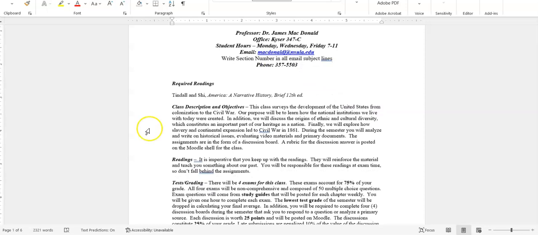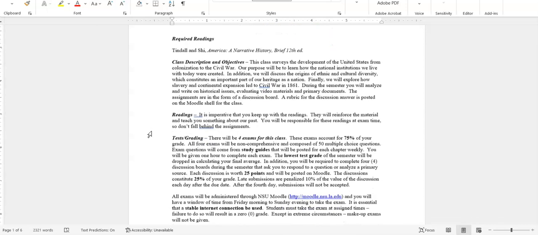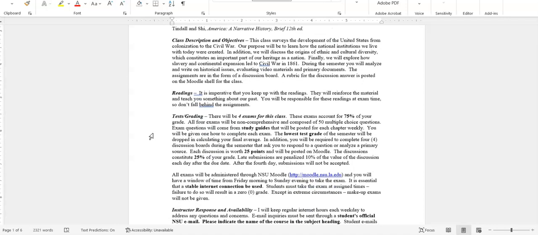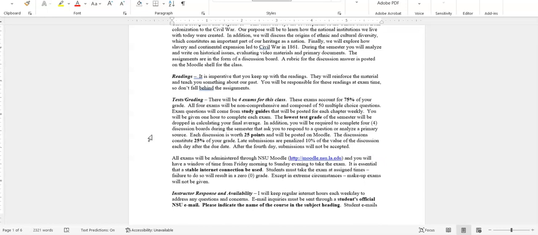So we have the textbook. We talked a little bit about the course: we're going through a lot of time period in 16 weeks, so it's fairly fast paced, but if you keep up with the work, you should do very well in the class. Not only doing the readings, but the exams. We have 4 exams, and the exam schedule will be not only in Moodle, where you go to complete the exam, but also in the syllabus. There are 4 exams, and we're going to drop the lowest one. So your grade is made up of the 3 best exams.